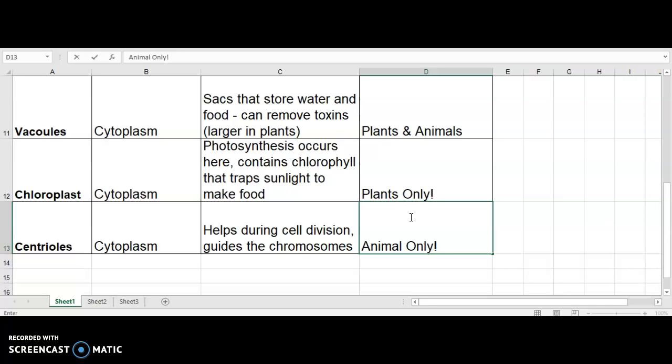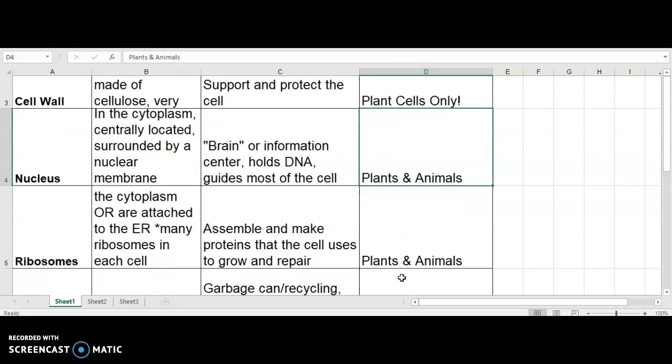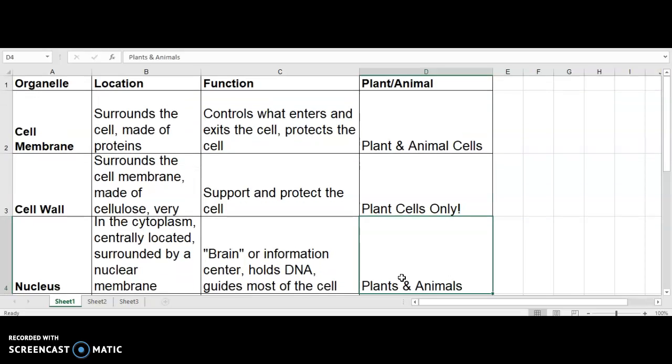So after watching this video, I will need for you to know the names of each one of these organelles, where they are located, what they do, and if they're in plants and animals. So if this column here does not help you, having it just plant and animal, you can always make a Venn diagram. Put both in the middle, and then plant on one side, animal on the other, and organize it that way. You always are free to do that. There is a Quizlet that I linked last time in Canvas where you can use the online flashcards to study the organelles and their functions.